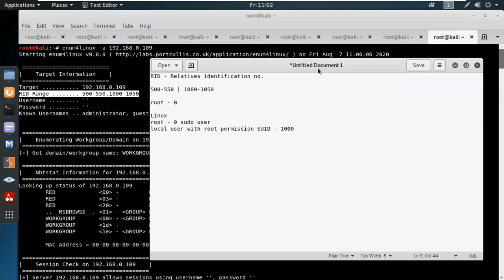If any user has the ID 1000, it means he is a pseudo user and he has the root permission. A local user without root permission is 1001, or it could extend to any number.